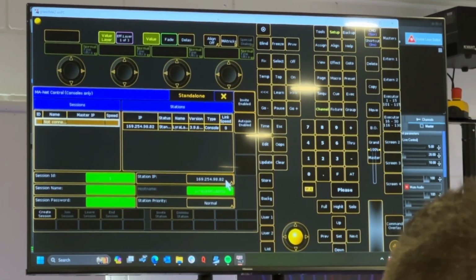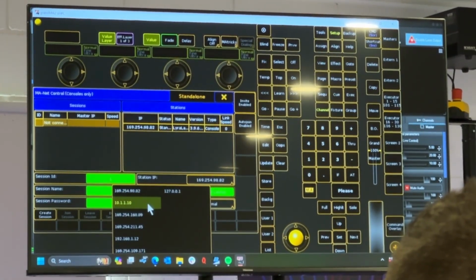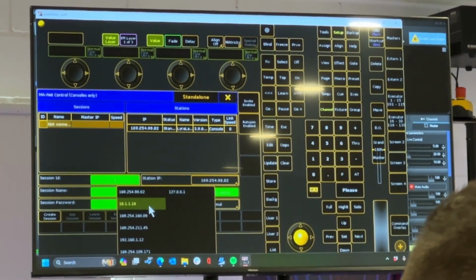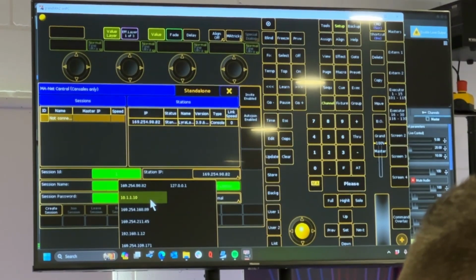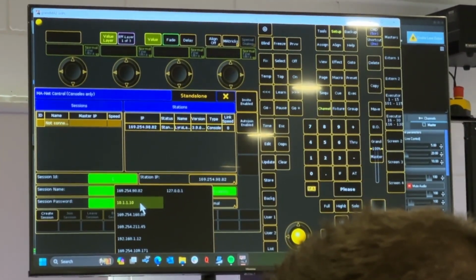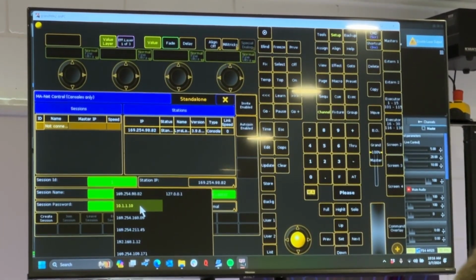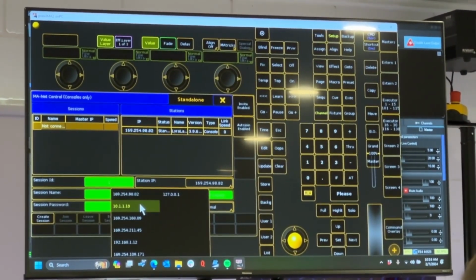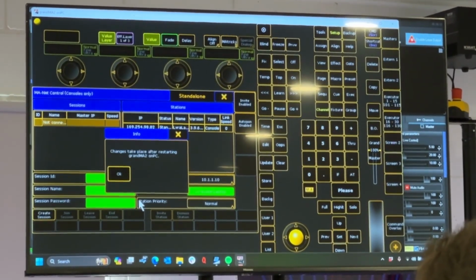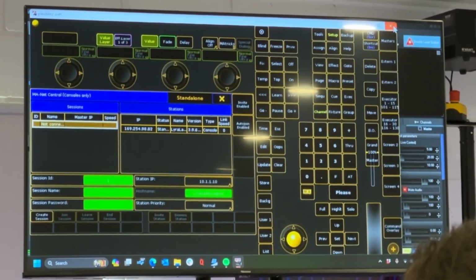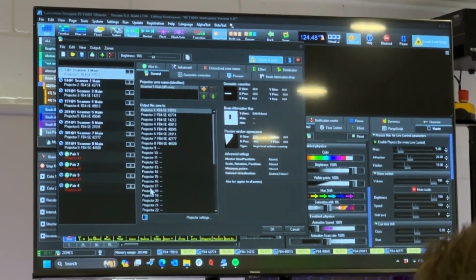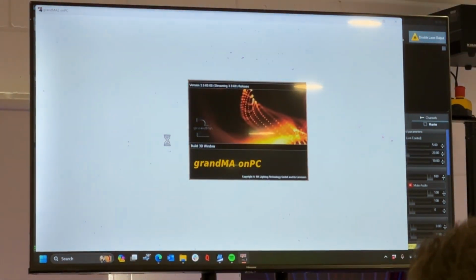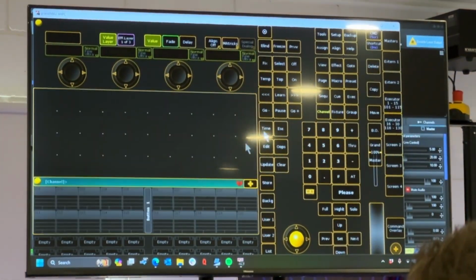And so in the station IP, if it's not set to at least the same network that your ArtNet is supposed to be on, it needs to be changed. Ok, si no está en el rango mismo que estamos nosotros, hay que cambiarlo y que lo tenga puesto en el mismo rango que estamos nosotros. So I know that this console is on 10.1.1.11, so I need to be on 10.1.1.10, which is what I've set this to. And it won't actually change until you restart the MA software. Normalmente hay que reiniciar el software. Yes, that means restarting the actual console if it needs to be.